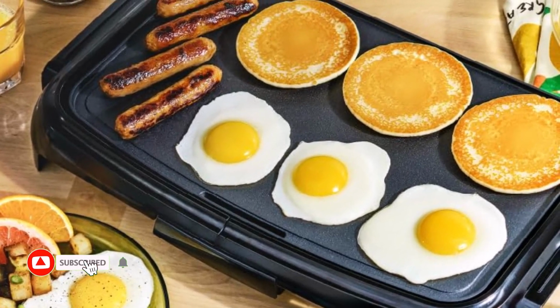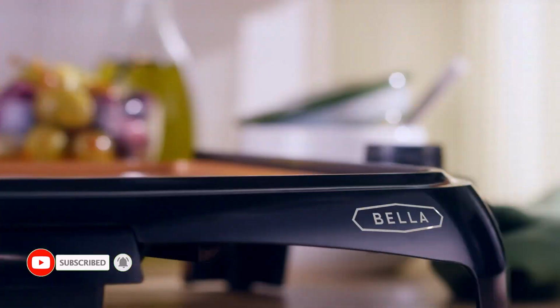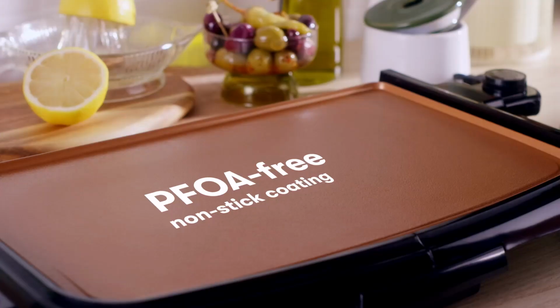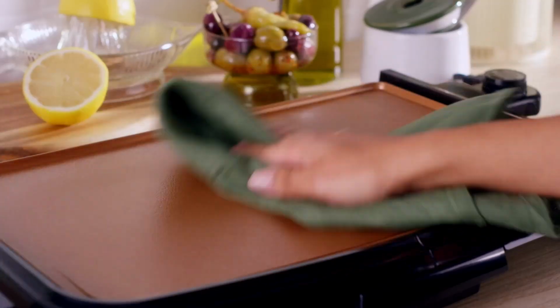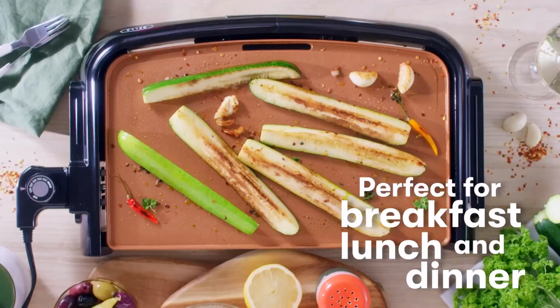Overall, the Bella Electric Griddle offers exceptional value for its price, combining versatility, safety, and ease of use. It's a must-have for anyone looking to simplify their cooking routine while achieving delicious results.